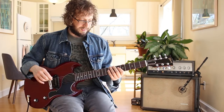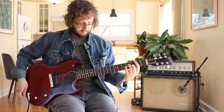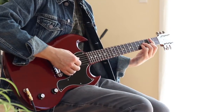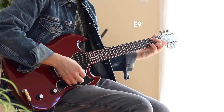Now let's talk about playing Leapy and Skronky. Obviously, first things first, let's talk about the main chord progression that we're jamming over. It's going to be a B minor. We can see it on both hands. Yeah, B minor, B minor major 7, B minor 7, E9.